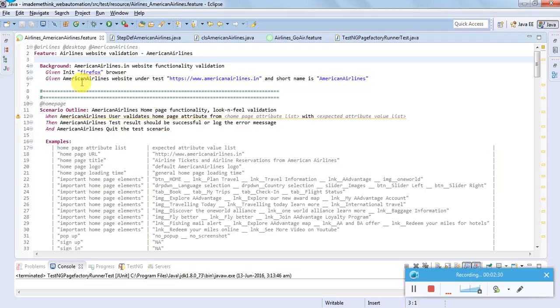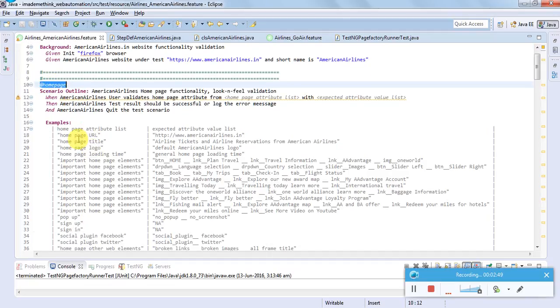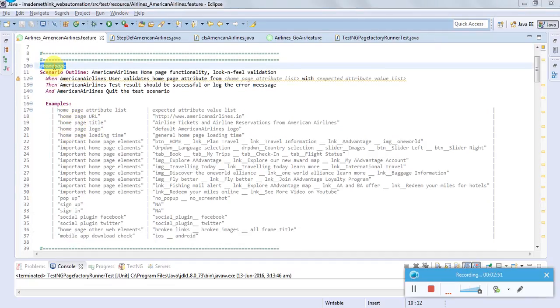which consists of different scenarios, let's get started with tags. So tags are something, or hooks, these are something if you want to execute only those scenarios which are hooked with this particular tag. So let's say home page, I want to execute a scenario which is tagged with this particular tag or hook.